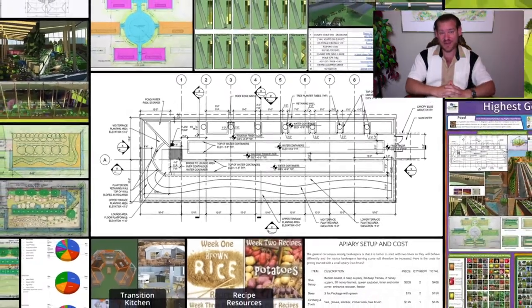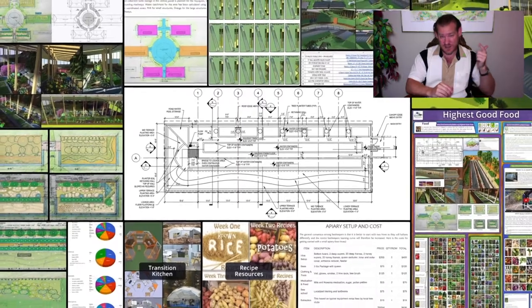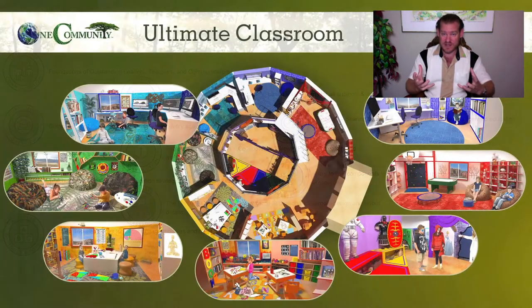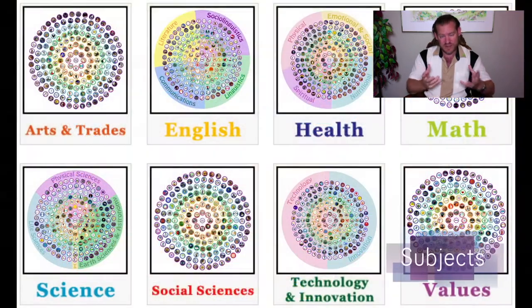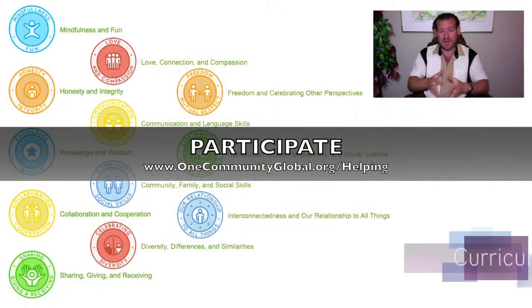This is our idea for creating a more sustainable world, and our goal, and we believe that we're achieving this, is to create something for everybody by making it all modular, and thus the reason we've tackled all the different components, and we've made all the different elements of a sustainable civilization: the food, the energy, the housing, the education, the economic models, the stewardship models, the fulfilled living models. Each one of those we've made modular so that there is something for everybody.